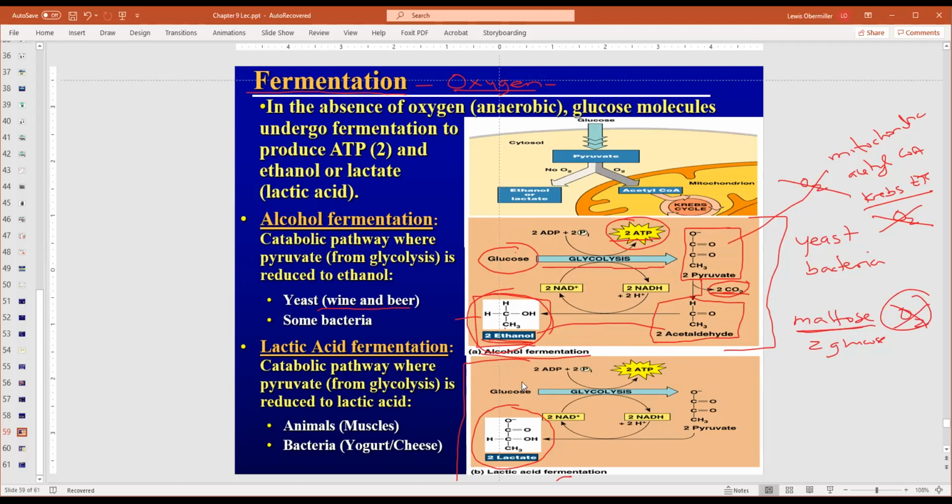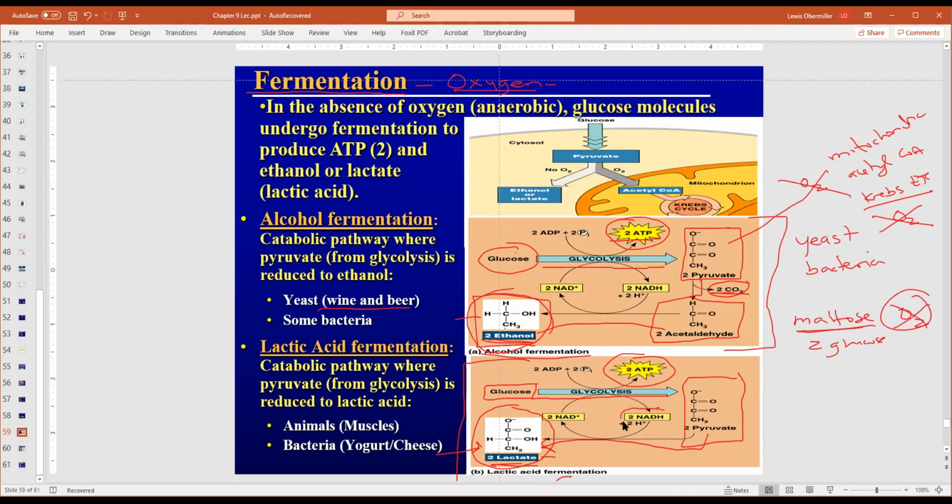And so that's how beer is made, by taking advantage of this alcohol fermentation. In humans, we don't do ethanol fermentation because we want to try to get away from that bear. So same thing, glucose goes through glycolysis. We produce 2 ATP, and then the pyruvate at the end of glycolysis gets converted into lactic acid. This is what causes your muscles to cramp. So if you're working really hard and your muscles start cramping up, you can blame your lack of oxygen and lactic acid for that.